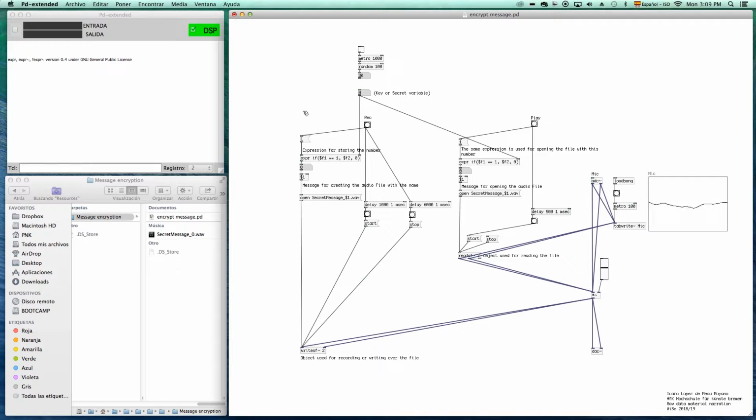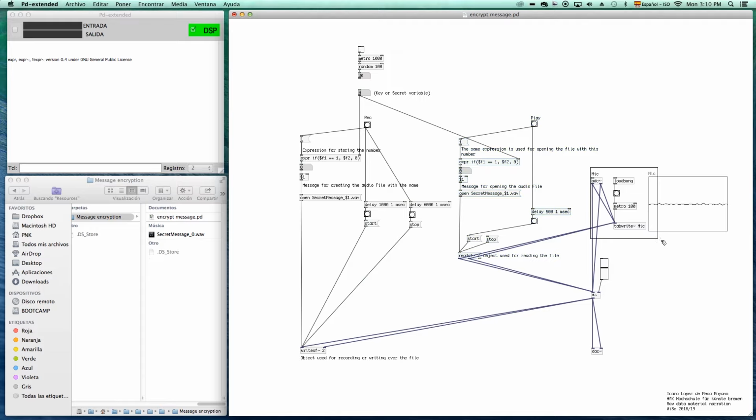And then we have here the recording section. It's the section with which we are going to create the message and record the message. This section is the play class with which we are going to reproduce the audio message.